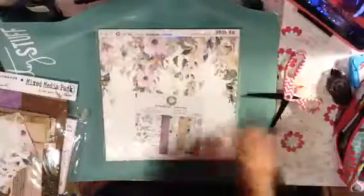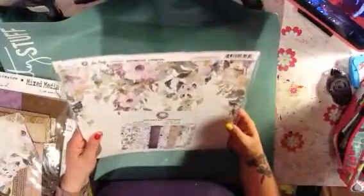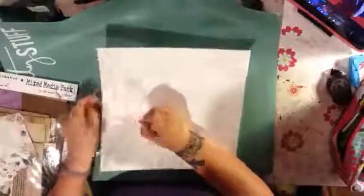Let me get this out of the box. So, I'm going to show you what I got, and I cannot wait to make something with it. So, we got some 12x12 papers. Yeah, so Bohemian Romance is what it's called. Gorgeous papers. I love the colors. Open this sucker up so you can see what it looks like without the glare.